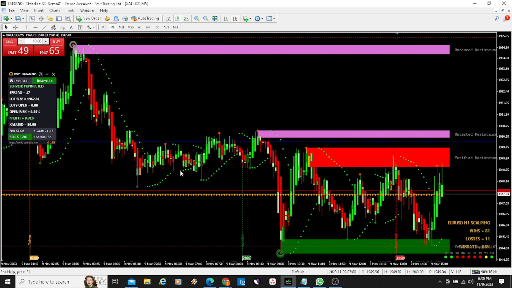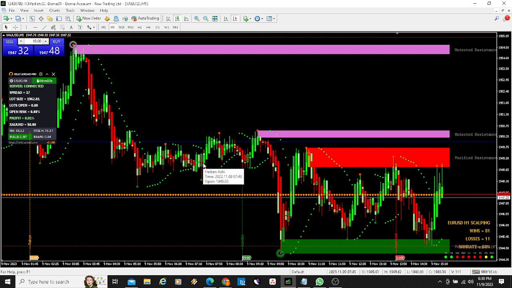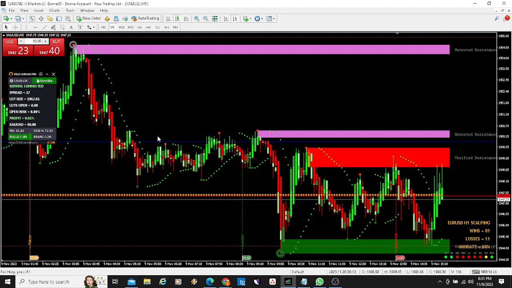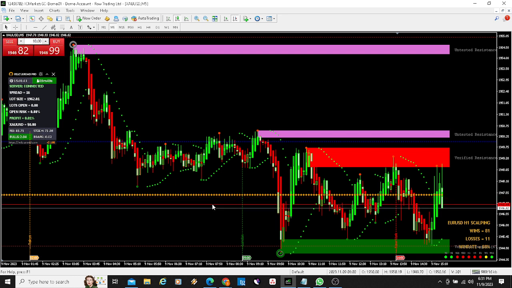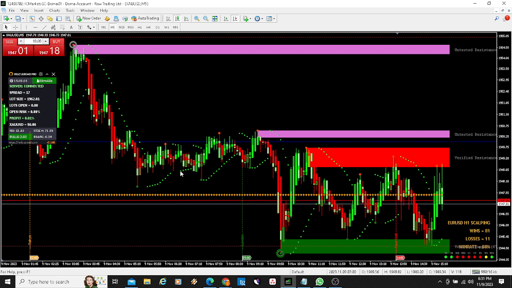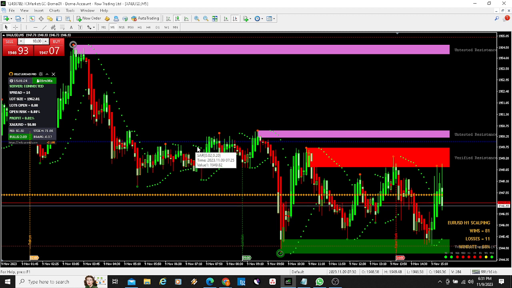Okay, but still in this part it's showing going down, and in this part it's showing going up. Again, it's showing going down, but the market is going up. So in smaller time frames, maybe on M1 and M5, you will get this type of scenario. But if you do not get any dynamic reversal signal, don't go for that parabolic signal. For example, you do not get any dynamic reversal signal over here, so don't take this signal. You did not get any dynamic reversal signal over here, don't take this signal.